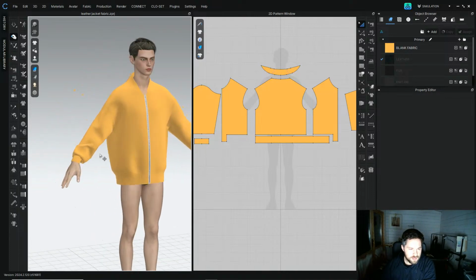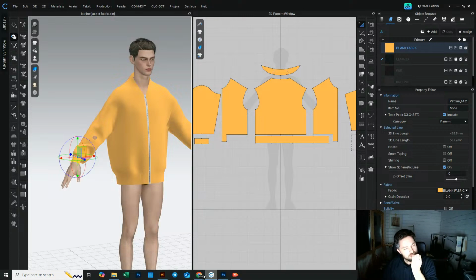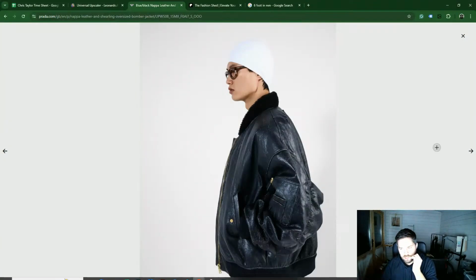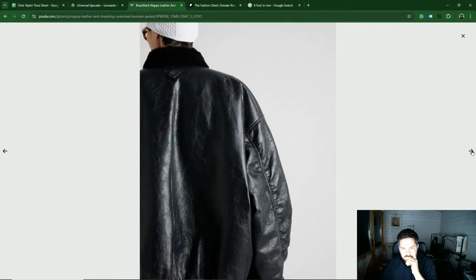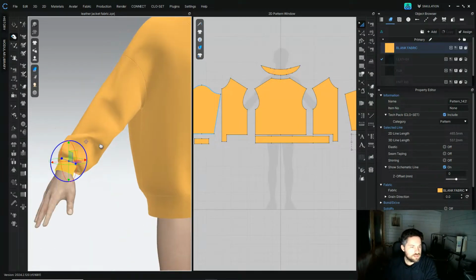Okay, so I think I'm happy with this. The rib cuff. Let's have a look. I feel like the rib cuff's a little bit, I don't know. It's got this curve in it though. Maybe mine doesn't do that.